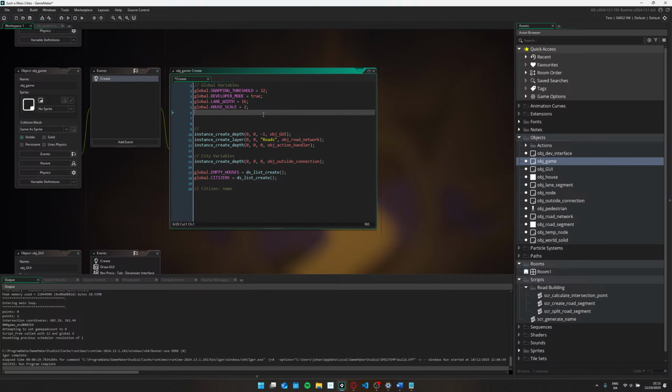No, let me set a. I think I would like to set it to actually something a little higher, like 24. We can always change these later.